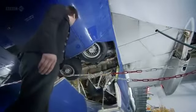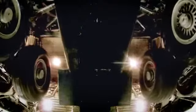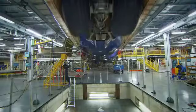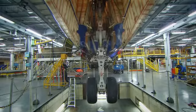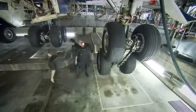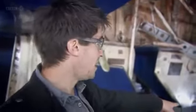Whoa, jeez. And here they come. The landing gear weighs as much as a double-decker bus, so if it was simply allowed to fall down, it could potentially cause serious damage. Let's get the front one done. So its mechanisms are designed to offer enough resistance to control the speed of deployment. So now they've dropped, the guys are just giving them a push to get them finally locked into place. If you're in air and you had to do that, the pilot would just kind of swing the plane a bit and get them to swing out and lock. And for the back gears there, the air pressure that's flowing past it would lock those back into place.